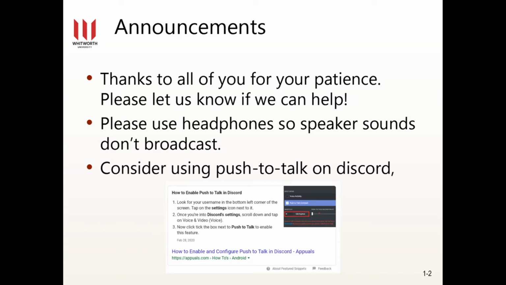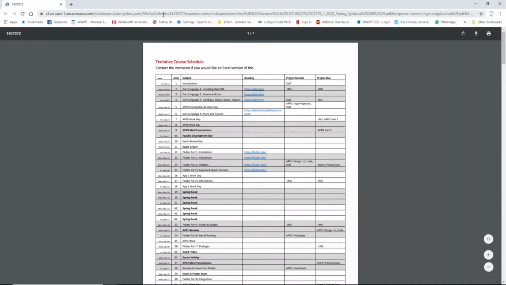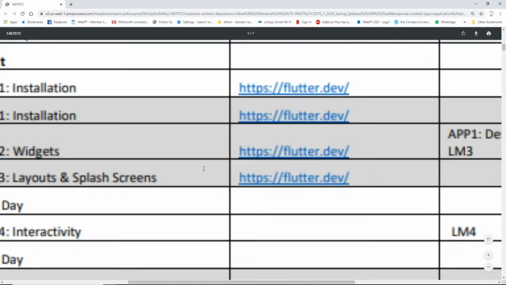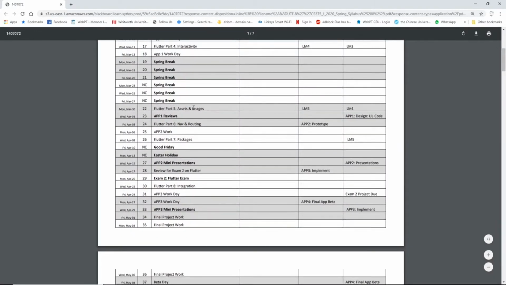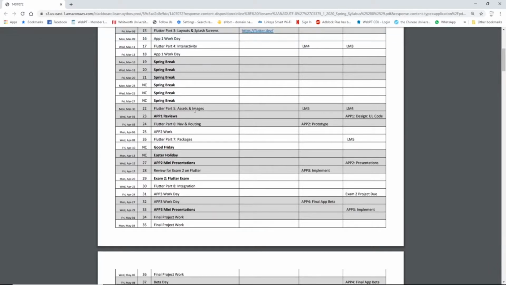So I'm going to bring up the syllabus that we looked at last time. Currently we're down here at Flutter Part 5, Assets and Images. I think there are two things that I'd like to do at some point, and sooner is probably better than later.